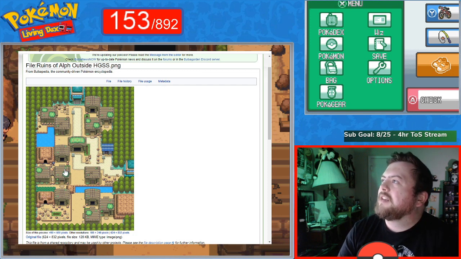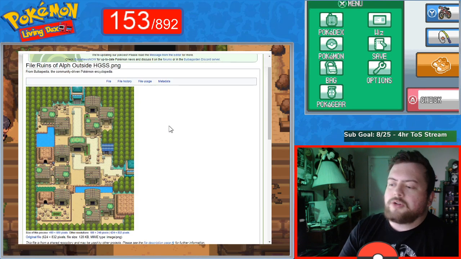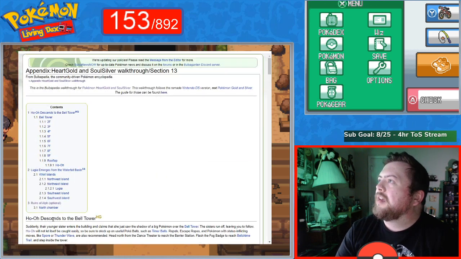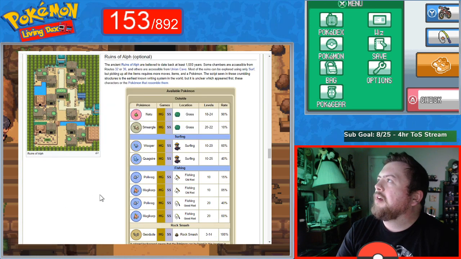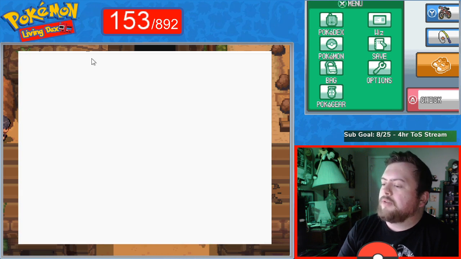I don't understand it. All of this is done. We've done this. I just don't know how to get over to this. That's what I don't know how to do. Oh, wait, hold up. Some chambers are only accessible from the Union Cave, which I don't think we ever went through.